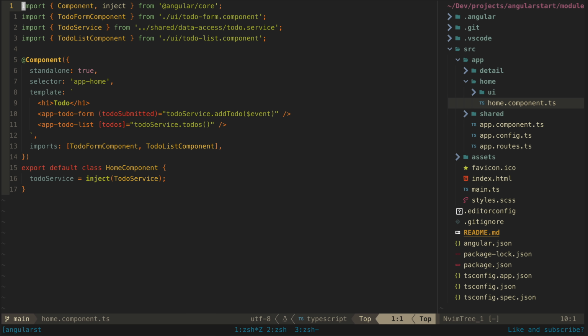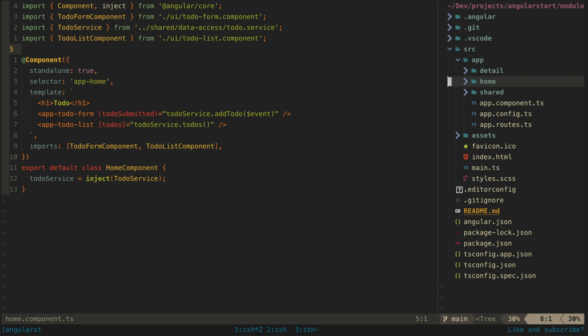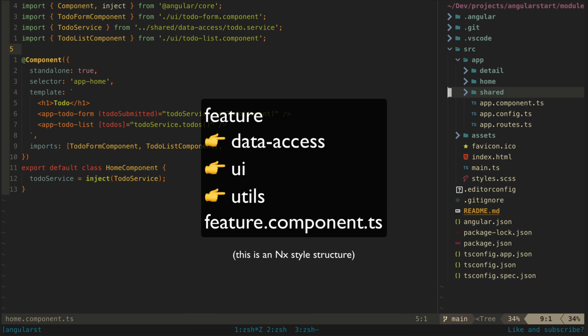You can see I've got a few different components in the application. It's worth noting that the folder structure I'm using here is just how I like to structure my applications. I break things up into features that each have data access, UI, and utils folders, and I have a shared folder for things that are shared between multiple features. I find this is an architecture that works and scales well with modern Angular applications, but I want to point out that it is not required to make an Angular app work. You could have all of your files inside of a single directory if you really wanted to.